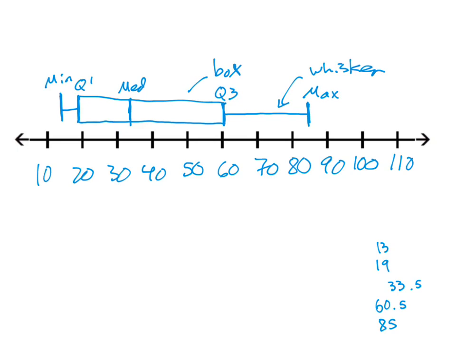And that's always true. Another important thing about box plots you need to know is, remember, median is halfway through your data. So 50% of your data lands to the left of your median and 50% to the right of your median. And remember, quartiles are 1/4 of the way through the data. So over here, this section is going to be 25% of your data, and this section is 25% of your data, and this section is 25% of your data, and this section is 25% of your data.